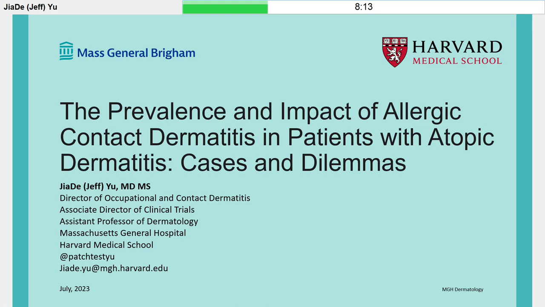So I actually do put a lot of these patients on prednisone for several weeks before I patch test them. I will usually start them off on a prednisone taper. If it's an adult, for example, I'll start at 60 milligrams for a week, 40 milligrams for a week, 20 milligrams for a week. Then I get them to 10 milligrams, and I hold them at 10 milligrams for about 2 weeks, and I patch test on that second week.